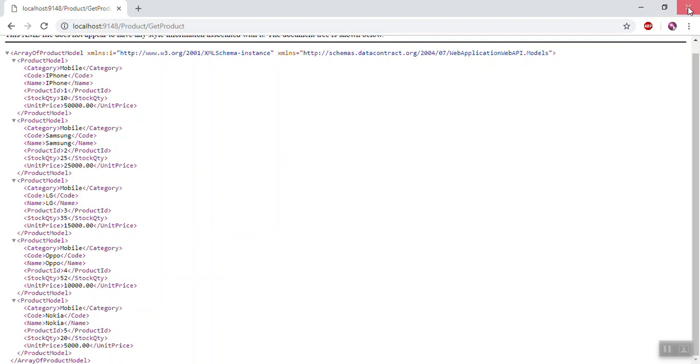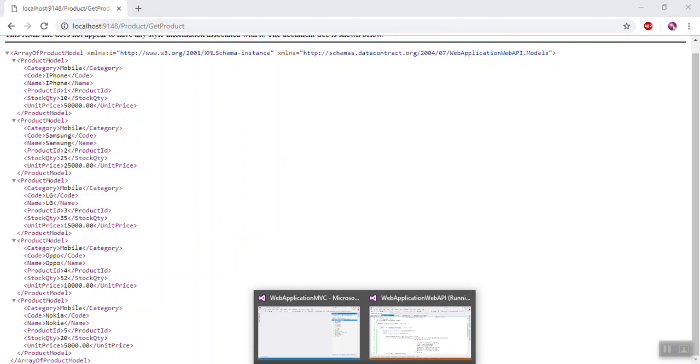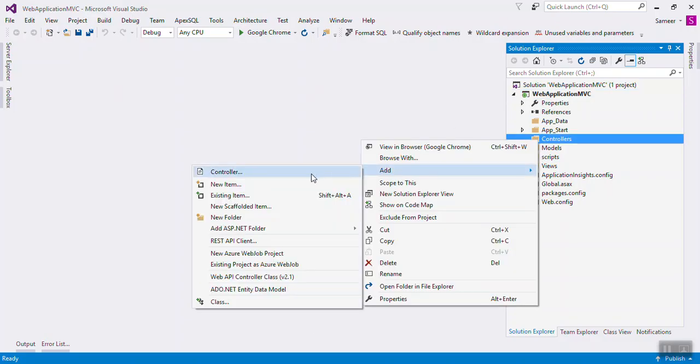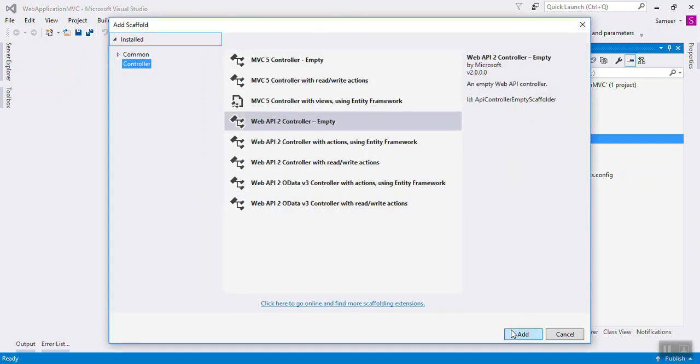Now API is working fine. Now I will work on MVC. Just leave it like that. We'll work on MVC. Go open up. Now add that controller, that is, we'll write that home controller.